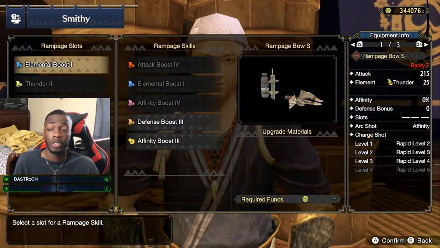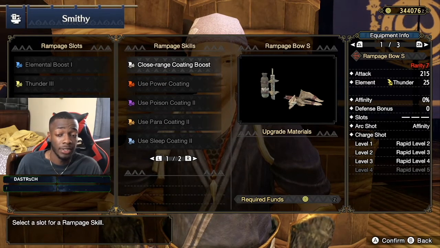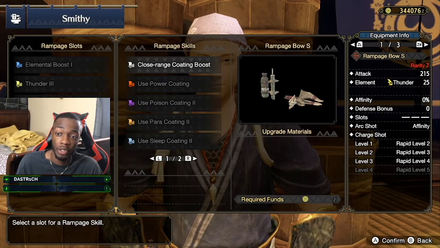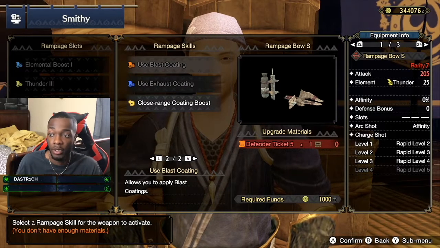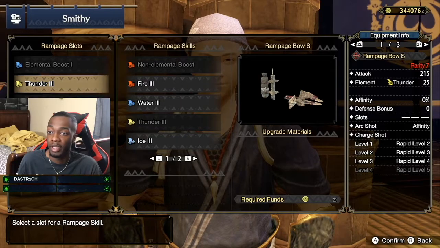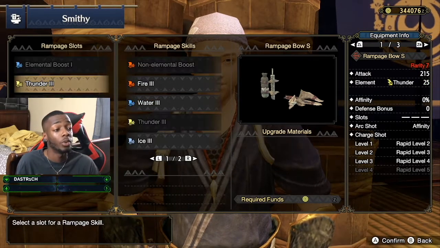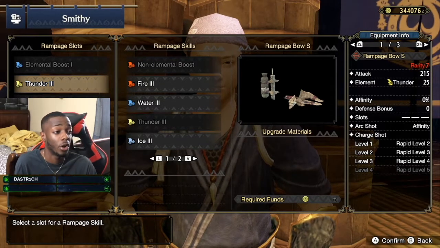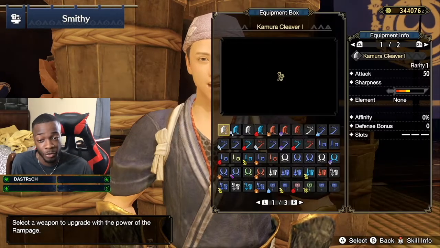So you see here on my bow, I do have an exhaust coating on because this does give me extra 10 attack, but obviously you can put poison, paralysis, sleep coating, exhaust, blast coating, and that also does help when you can put the element itself as thunder, as I have here, fire, water, ice, and it really helps you out to have those 2 different element effects. It really utilizes all your damage when you're going into a hunt. And also the bow is just super easy to use.